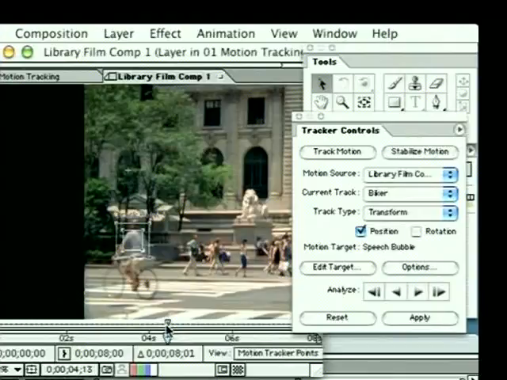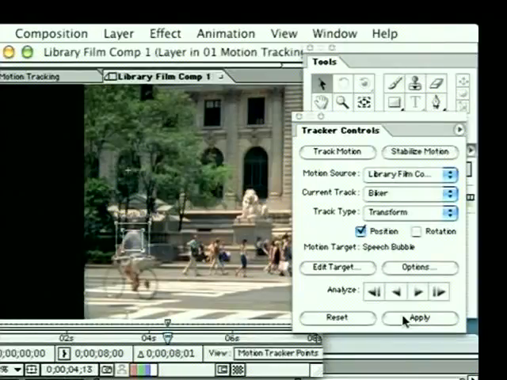This is the layer we're going to apply it to, but in this case, we're not going to go ahead and click the apply button. That's pretty much the old way of doing the motion tracking. This actually applies the motion we've done as position keyframes to the layer that you wish to apply it to. We saw that in the first example with our sign.